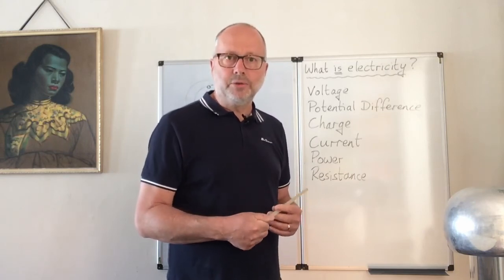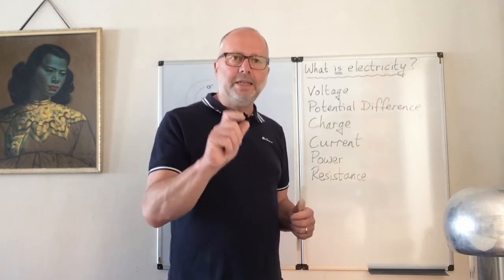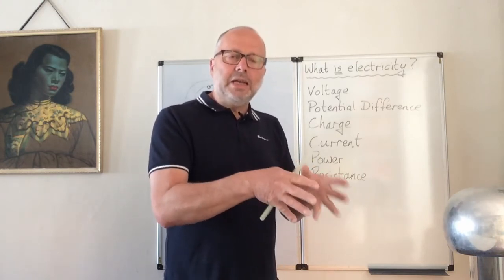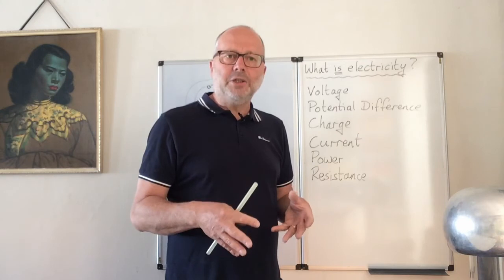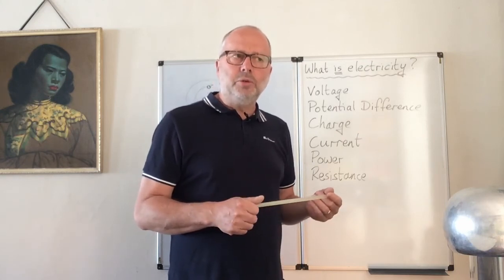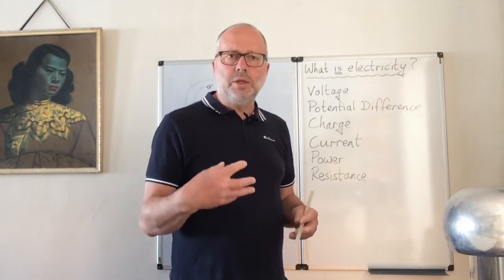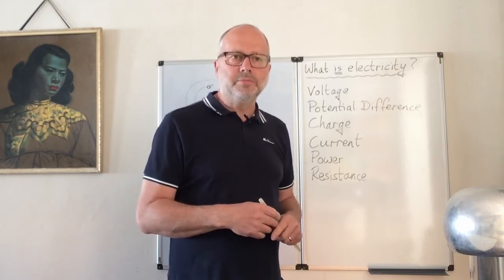An electric kettle, for example, has got a big fat lead on it, and that's because you have to get a lot of electricity down there in one go. It uses an awful lot of energy every second. It will use about 2,000 joules of energy every second, so a 2 kilowatt kettle, that's what that is.